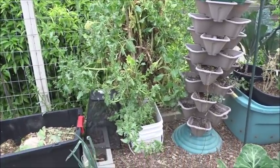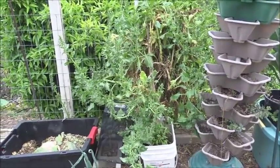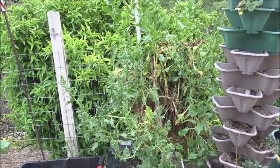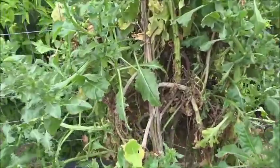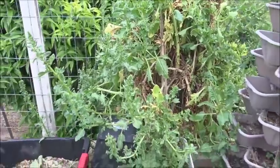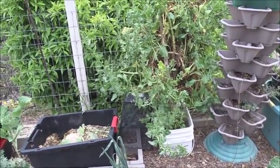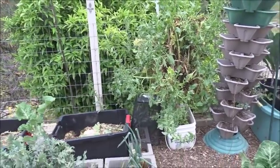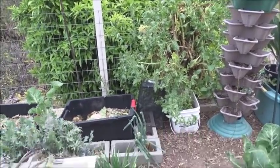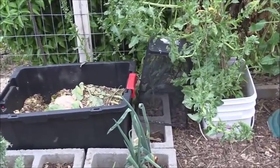This is a Swiss chard I leave here even though the leaves are quite small — it's growing in a bucket. Every morning it's so cute, all the wild birds come and they're hanging out on here and they're the ones chewing up the leaves. Since they picked this plant, they haven't been bothering too many of the other plants. I'll leave this Swiss chard and let them do what they want, so hopefully they'll leave the other ones alone.